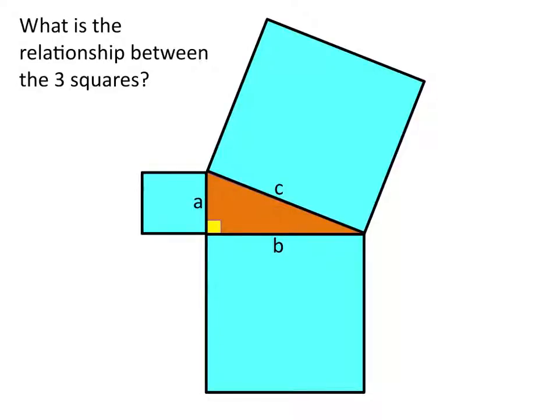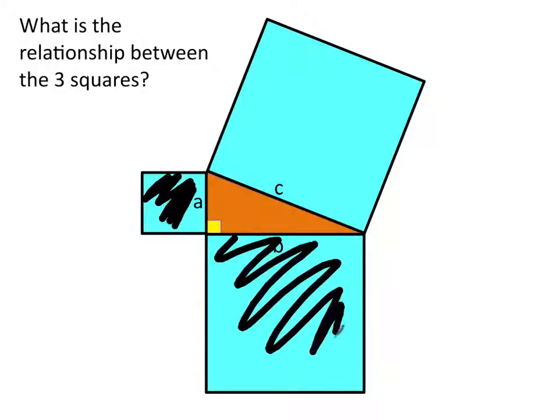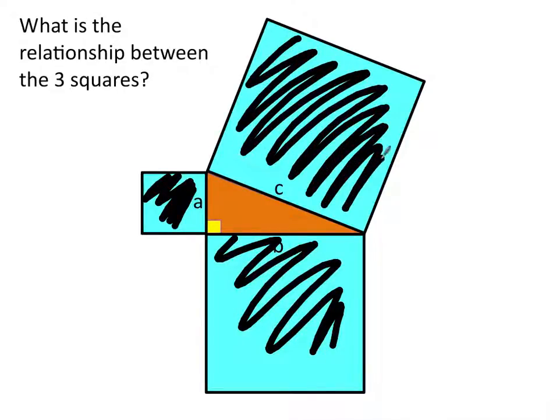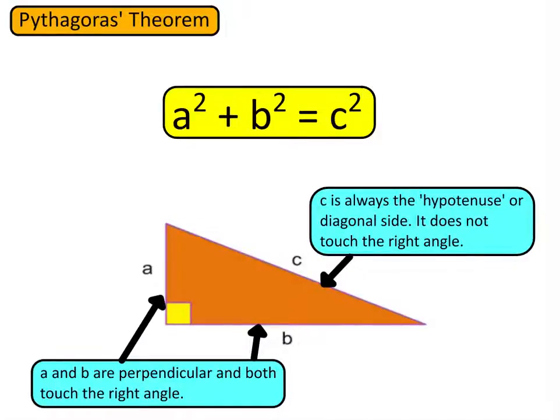Basically, in a geometric sense, what it's saying is that if we have a right-angled triangle and I square the two shorter sides, that square and that square there, well, when I add those together, I get the area of this big square, which is of course c squared. So that is Pythagoras' theorem in a geometric sense. Now, what you're going to be used to using is this: a squared plus b squared equals c squared.